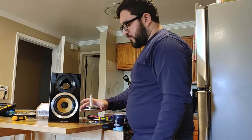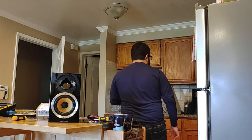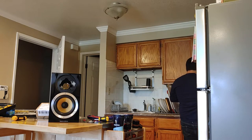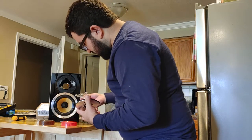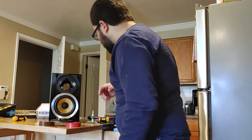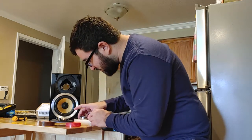Set up like a little stand, shouldn't I? What can I use? All right. Hold on. Yeah, let me do this correctly. Kind of gross, but I went to grab these two peanut butter lids. All right, so this is out now. You heard it falling, but it's just a little plastic piece, so I think it's all right. Now, that's just to protect the tweeter, okay? Don't use peanut butter lids. That's not the correct tool for this job.